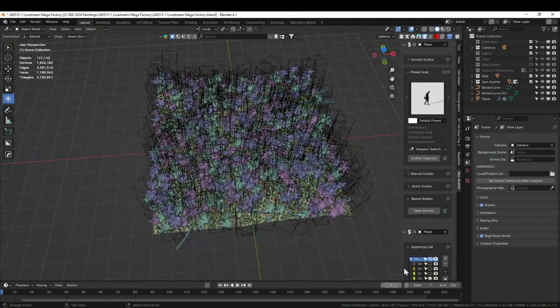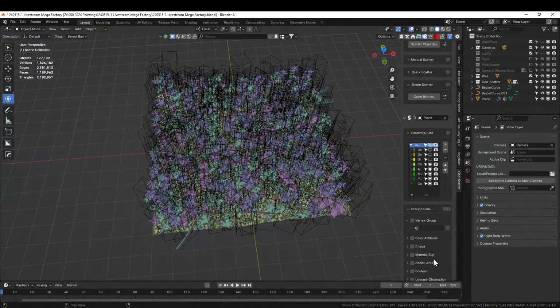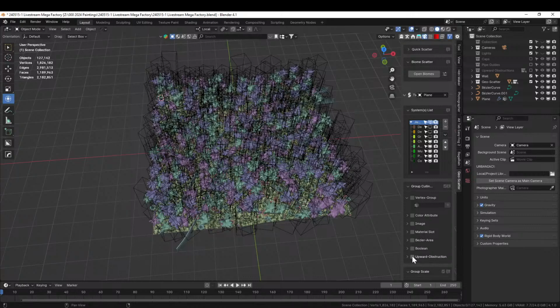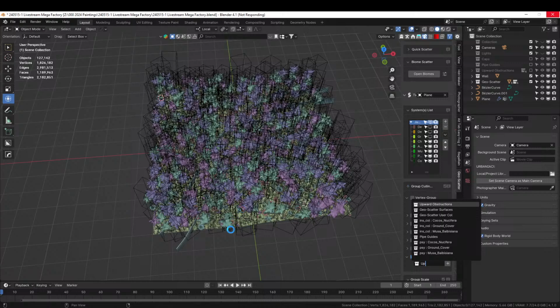Okay, so I want this whole thing upward obstruction of upward obstruction. Come on.